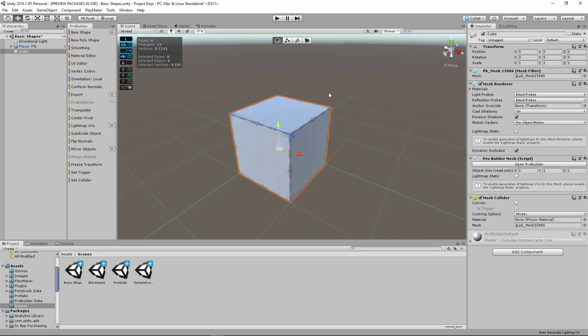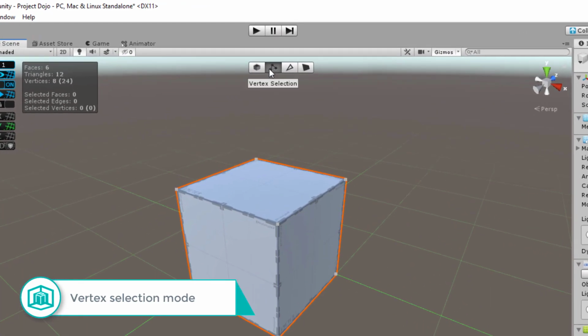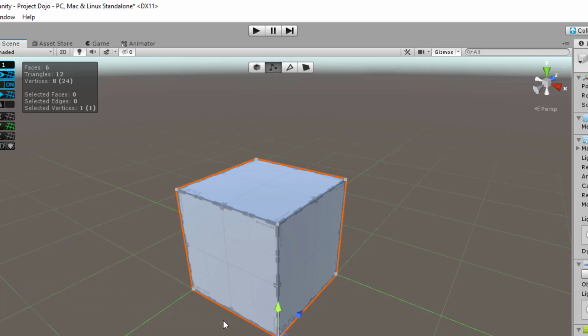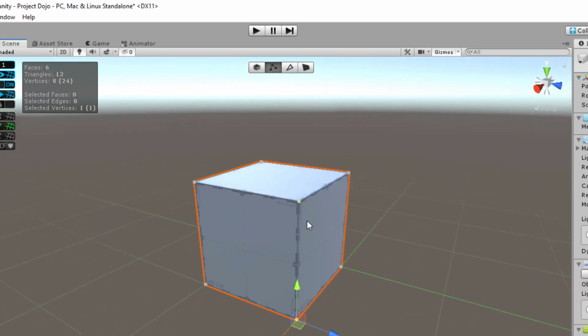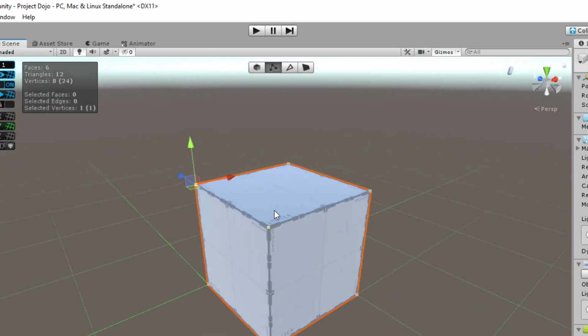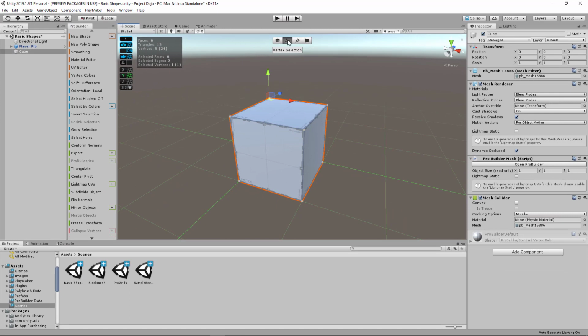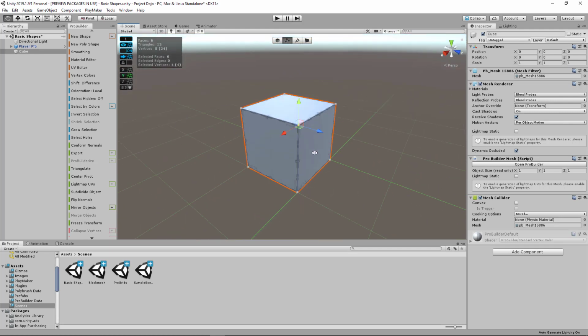And if I toggle by pressing G, it toggles into a different editing mode and it starts to zoom in and start to select the vertex. So this vertex selection right here is allowing us to click on these different points within this cube object. So 3D objects, for those of you who are new in 3D, are basically made out of different points which are called vertexes or vertices. And when you select this particular icon, it allows us to click and select different points of vertices. So if you hold on Shift, you can select a few of them at once. You can also select just one at a time.